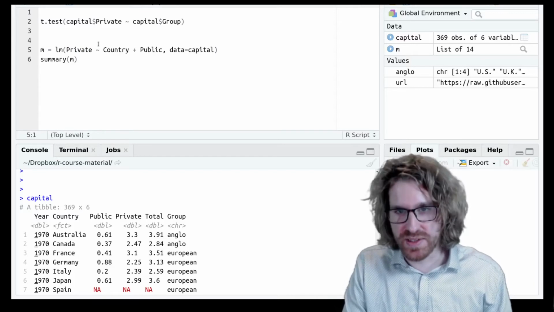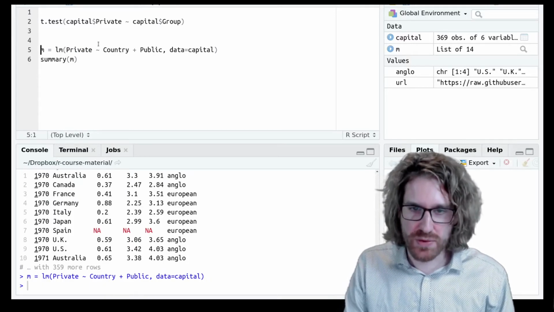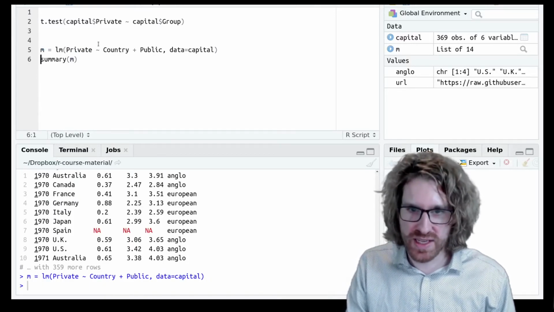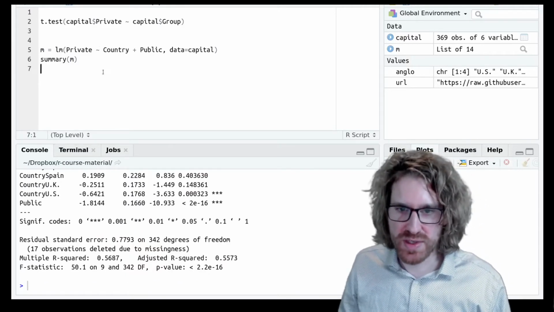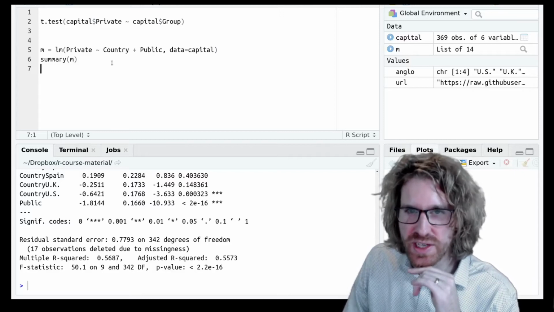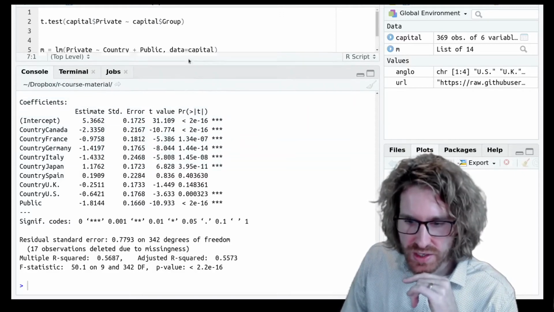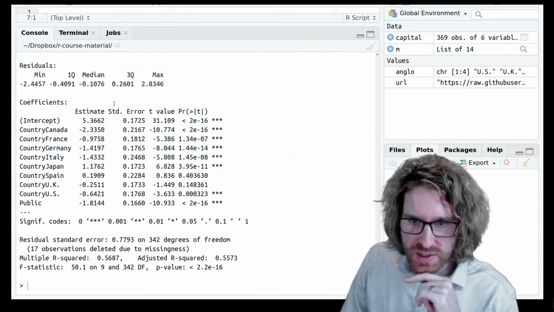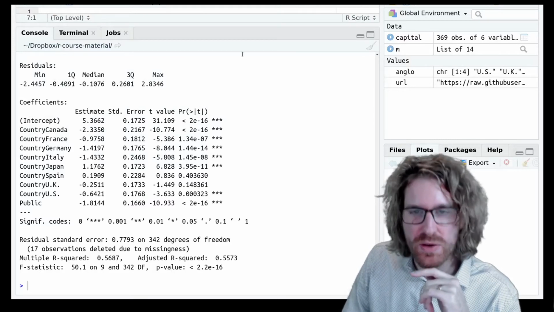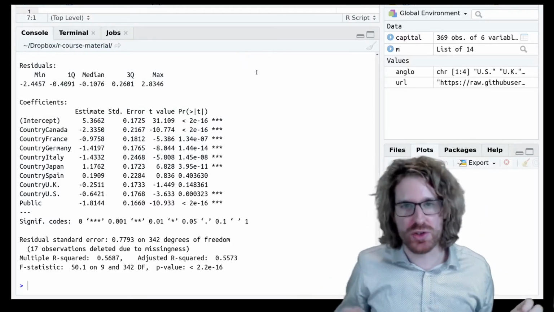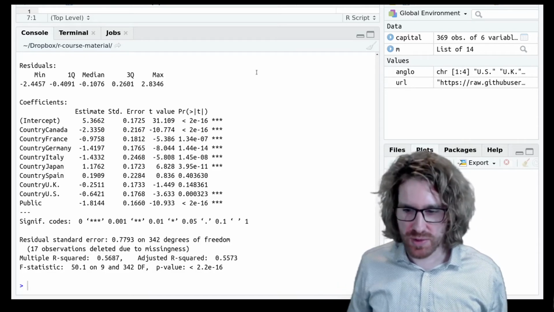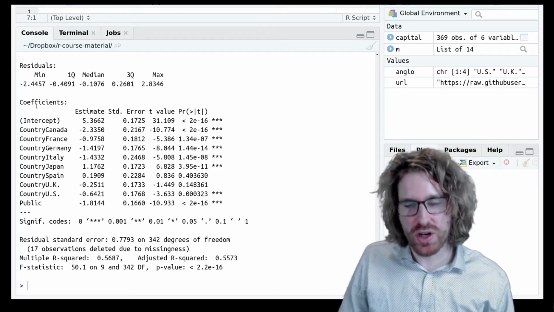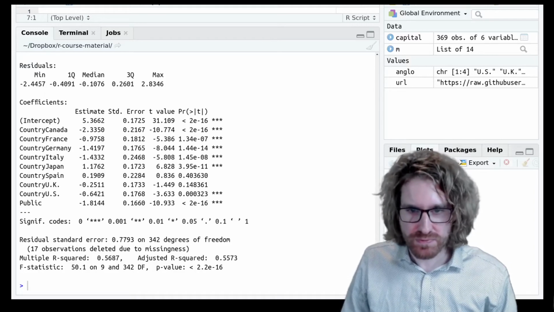So now let's actually fit the model. And again, we're assigning it to a name and then separately investigating that variable, which as you'll see in a minute also allows us to plot some model diagnostics. Now the output of a regression model, if you look at it here, it's a bit convoluted. In a minute, we'll also show you a nicer way to visualize these regression tables. But for now, just bear with the raw output as R gives it to you.